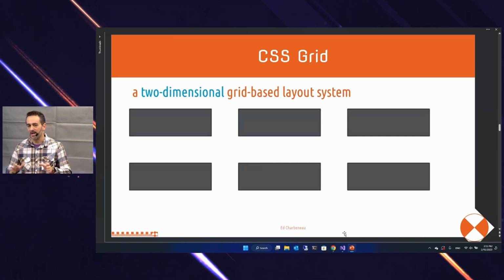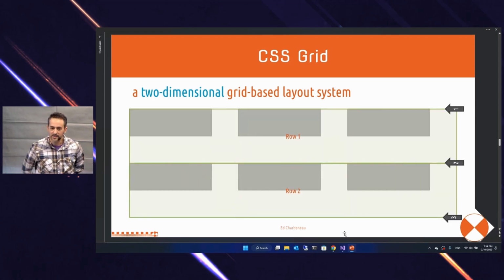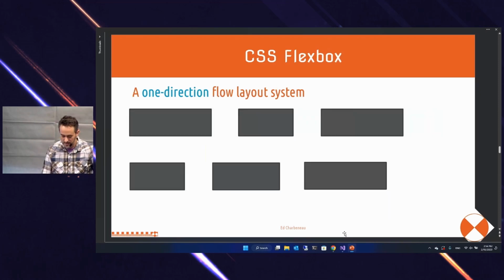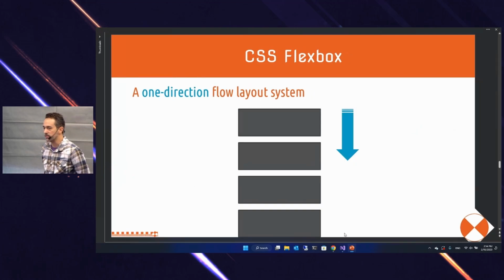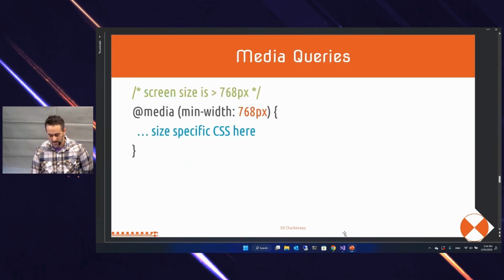So keep in mind when you're writing these layouts how these two different layout systems work and what their intentions are. If you really care about being pixel perfect on these edges like this, or like this, or especially both, you want your CSS Grid. If you want something that can lay out in different directions, and you're not really concerned whether those items line up or not, then Flexbox is probably what you want. You can actually mix and match these together. We'll have some examples here. We're going to break this down, and then we'll jump into what those media queries are.